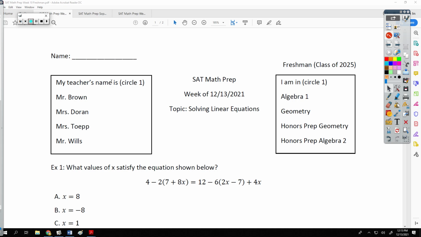The reason being that I'm going to be explaining to you SAT style questions, talking about vocabulary, talking about things that come up that could trick you, trying to explain to you how the SAT is going to try to confuse you. And if you don't take these notes, then you go to the back side and try to do those without these examples, and you make the mistakes that I'm trying to warn you about. So please, please, please make sure that you are following along on the front side of this worksheet and that you're not just going and doing your own thing. That is not what this time is designed for.